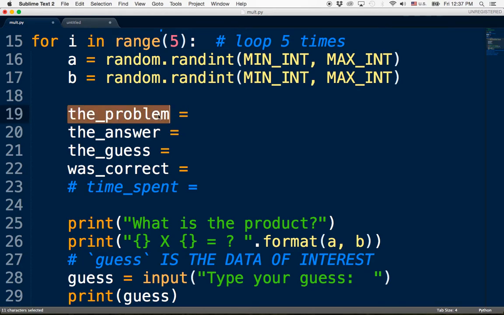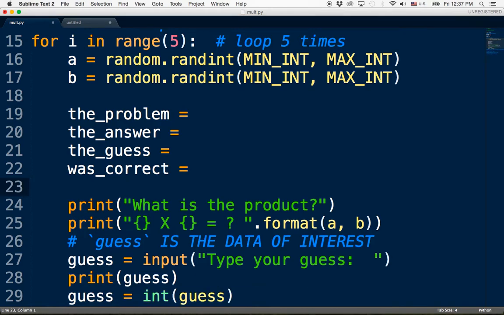To be very clear, things that happen on the left-hand side of an equal sign in Python, I like to say this is a place to put data, and anything on the right-hand side is the data itself. In these cases, I have these things and they're variables. These are the names that I'm going to use in the database for this particular problem. I've decided to remove this line about time spent. That is left as an exercise for you if you want to make your program more complicated.